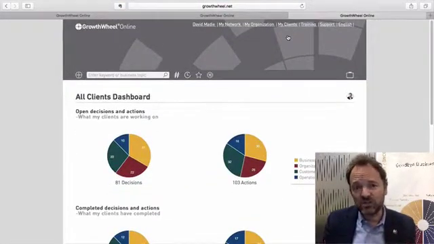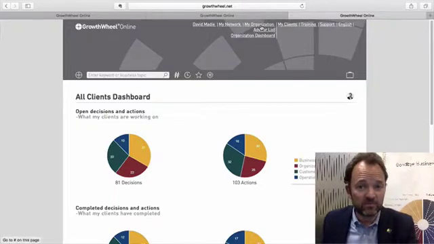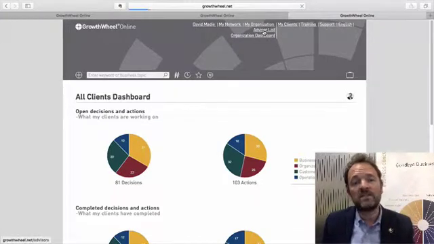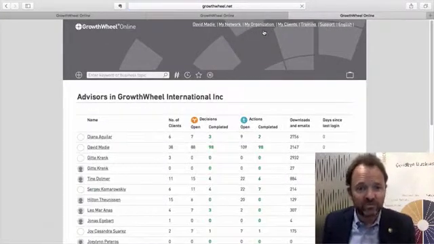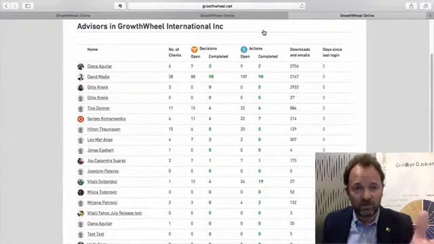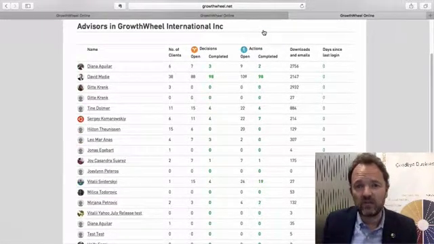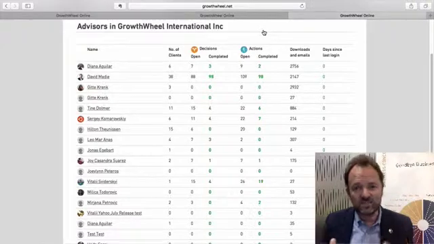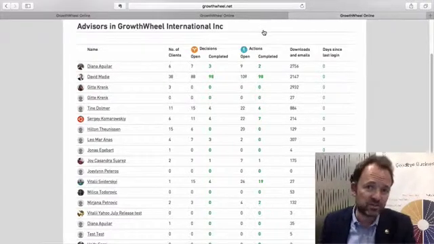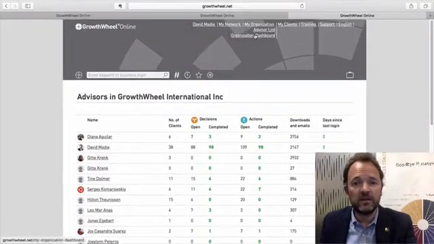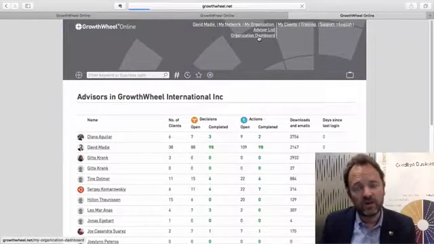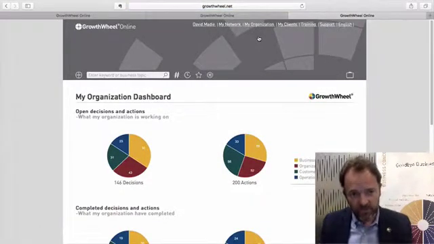For an organization or a network, it's even possible for managers to go in and see a list of all their advisors. So you can drill down and see how many businesses are we working with, how many decisions have been completed, how many action steps has been completed, and there's also a dashboard for either an organization or an entire network of companies.